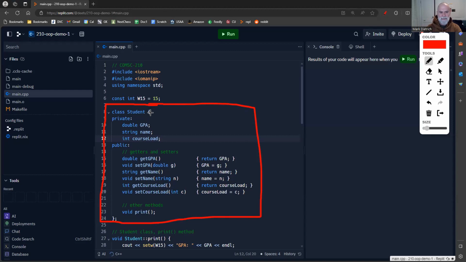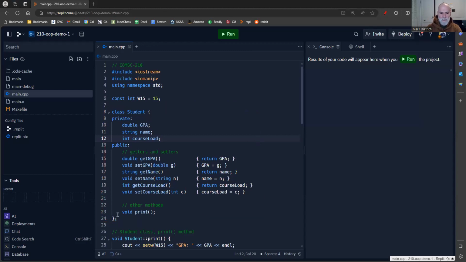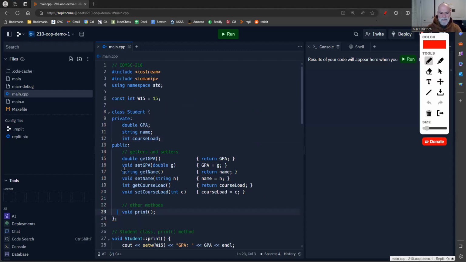So there is the class declaration student, and you'll note here that the student class ends in a semicolon. We have that somewhat rare syntax combination of a closing brace and a semicolon. And here is just where we define our private member variables.